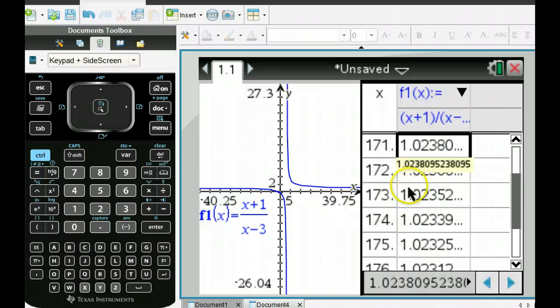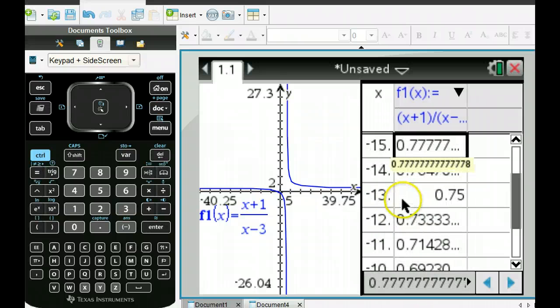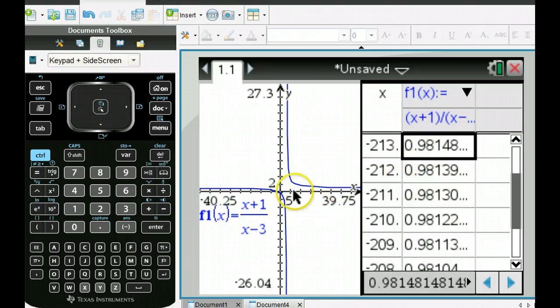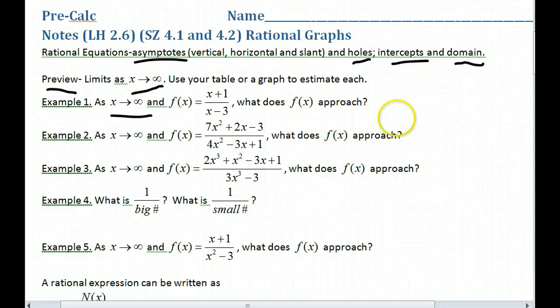Now, similarly, I can go the other way to negative infinity. What happens as x goes to negative infinity? Well, when x goes to negative infinity, I'm going to be approaching 1 as well, but I'm approaching from the underside. So this one approaches from underneath. This one approaches from the top, and it does approach 1. You can even go out here to 1,000,000,000 and see that that does work for us. So now going back to our note sheet, what happens here? Well, we say that f of x approaches 1. So what we call this then, and I'll define this a little bit later, we call this the horizontal asymptote.